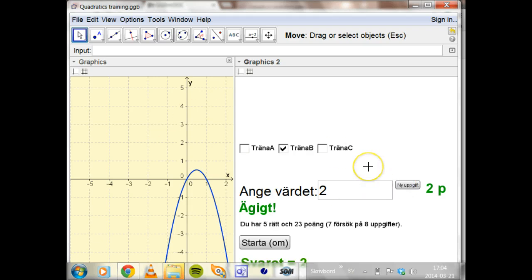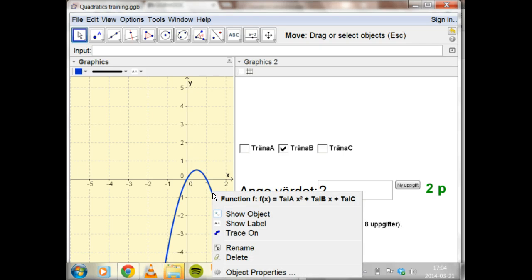So all this functionality is basically made in the template. The only thing that the teachers have to add are some objects that are defined from numbers called number A, number B, number C, number D, which are random.